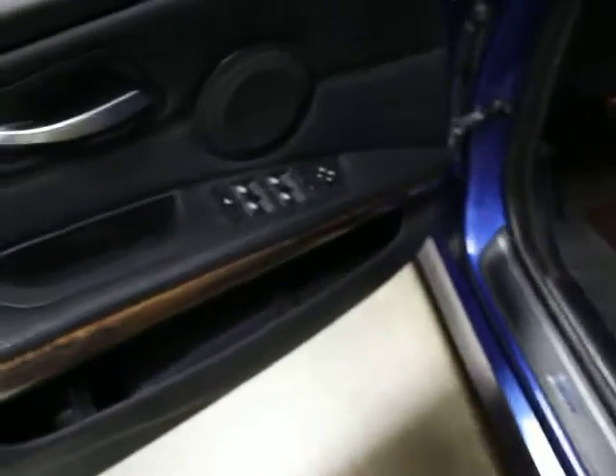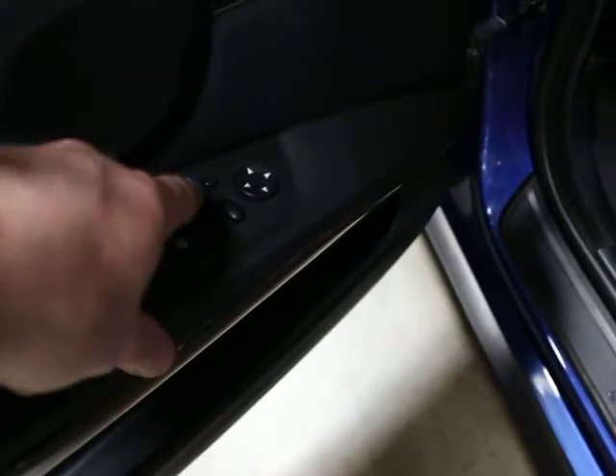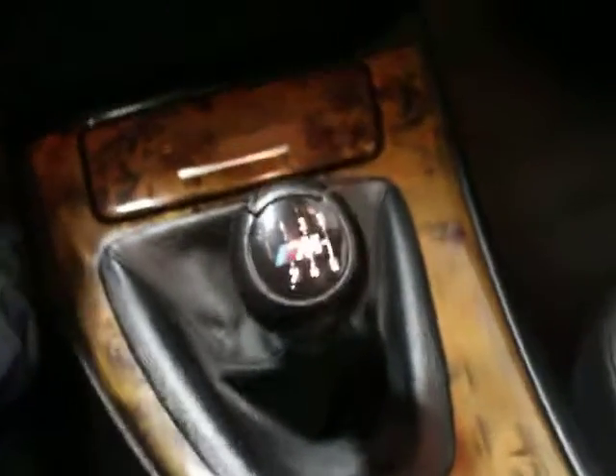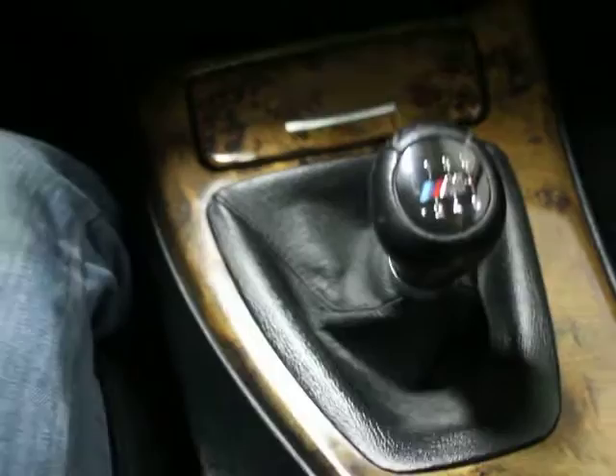It's got power folding mirrors, wood trim, dual power mirrors, dual power seats, dual lumbar, and driver's side memory seat. It's got a panoramic roof — dual sunroof. I do have two master keys for this and a set of books. So there you go: six-speed manual transmission, not very common in this particular generation of wagon and very hard to find. Wood trim and iDrive system.